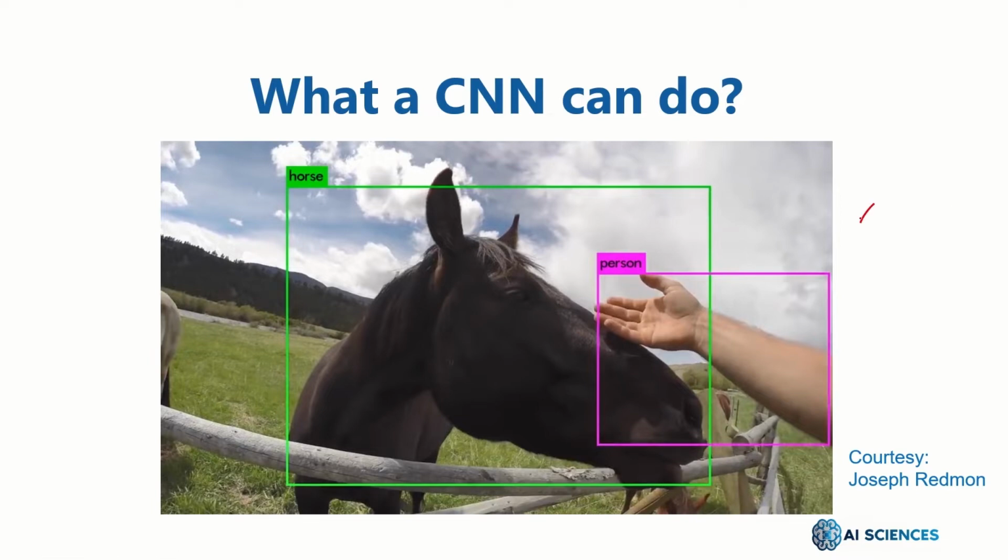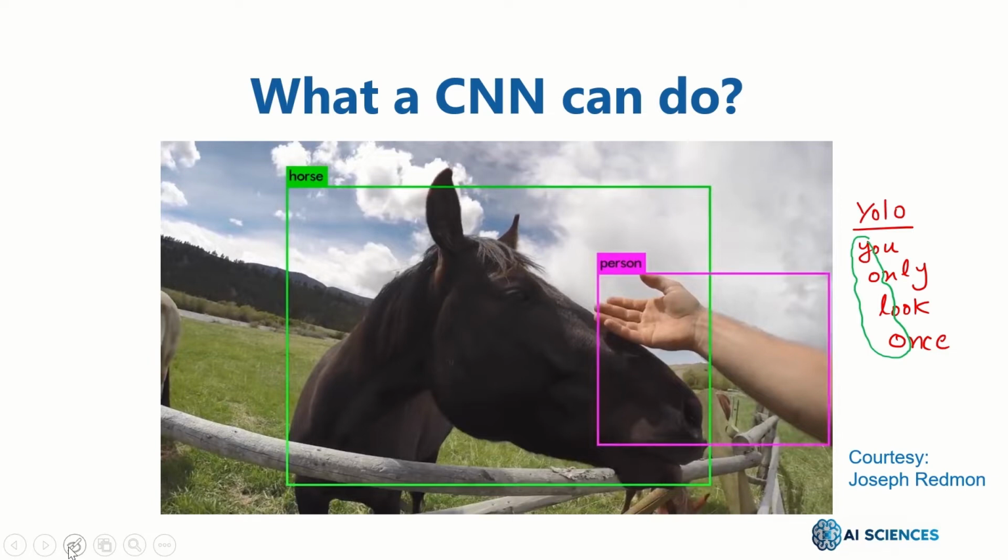YOLO is a short form of saying you only look once. If you just focus on the very first letters, that becomes YOLO. And that was practically the first big breakthrough, not the first breakthrough in convolutional neural networks, but that was the very fast and real-time object detector that was made available on several classes.